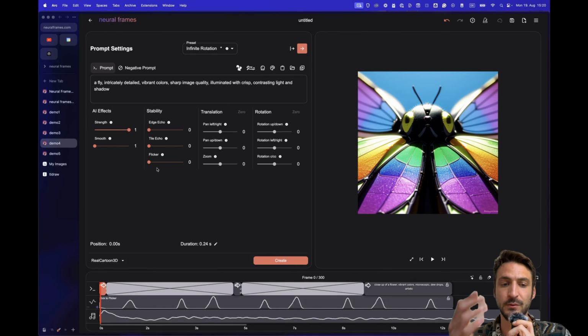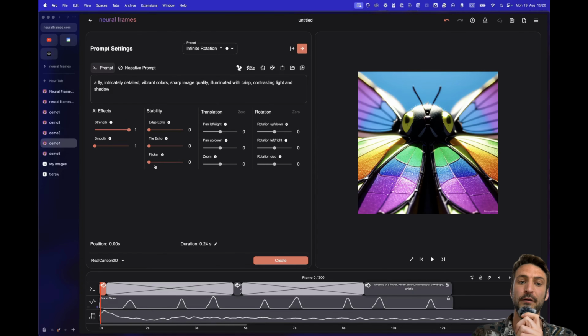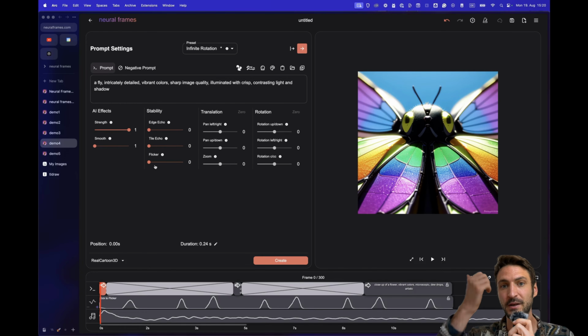Actually, the whole image generation now becomes a little bit wild. We increase strength to 1, because imagine the noise you put in is not changing over time, so we can have strength 1 and the images that we put out are always the same, because the noise pattern is always the same. Even with a strength of 1, where if flicker was 100, strength of 1 would mean it's completely a new image each frame.